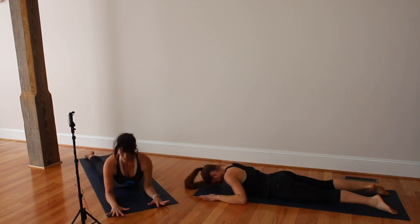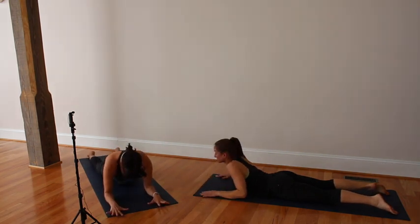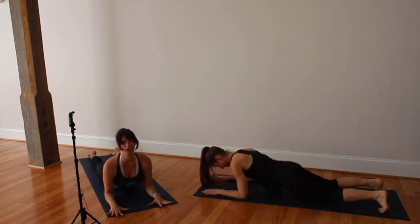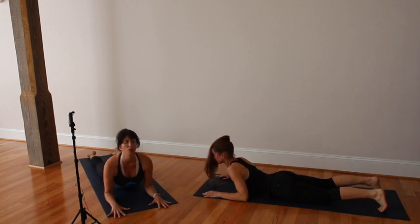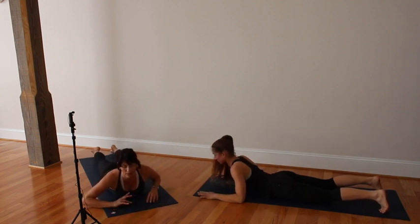So elbows are directly underneath the shoulders. Take a big breath in and press up, draw the front ribs in. Exhale, bring the heart through. Again, inhale, press it up and bring the heart through. One more full breath in, exhale, come all the way down.